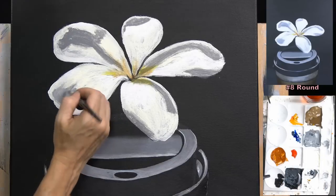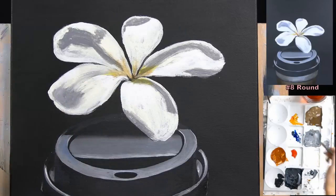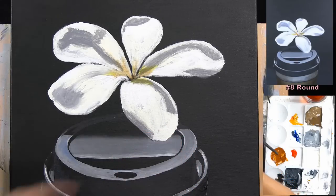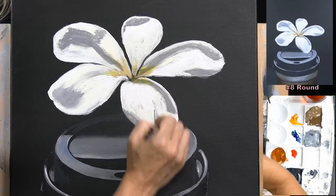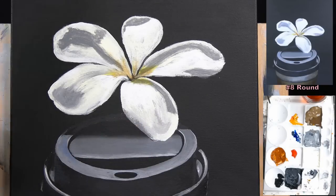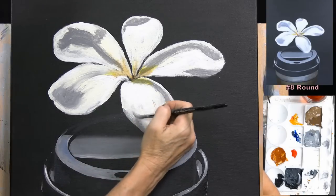So that's, I think, the way that I'm going to approach the rest of them. And this one has a little bit of additional darkness in through here, so you can use that gray plus your light yellow in any medium tone areas. So this one has some lightness on the tip, but then it's kind of between light yellow and gray in the middle, so I can pick up a tiny bit of the gray with my light yellow and get that center area to have another tone to it. So again, just finding that balance between the bright spots and the dark spots in order to have that petal do what it says it's doing. That doesn't make sense? It does make sense in my little head.